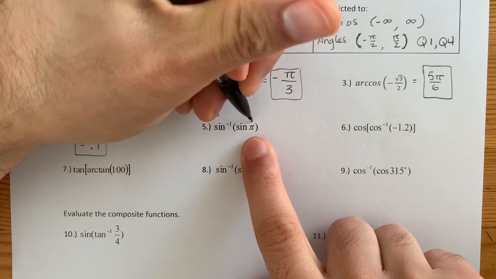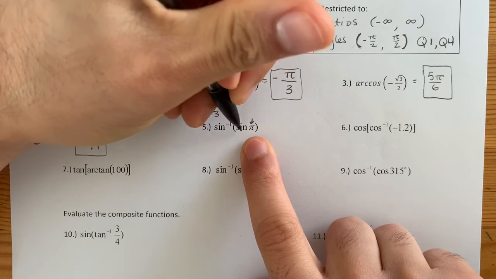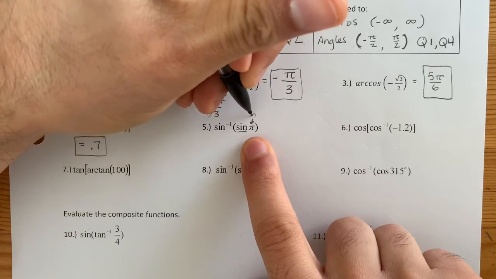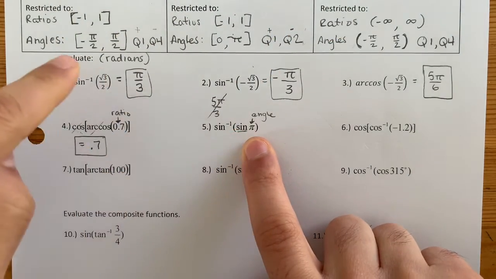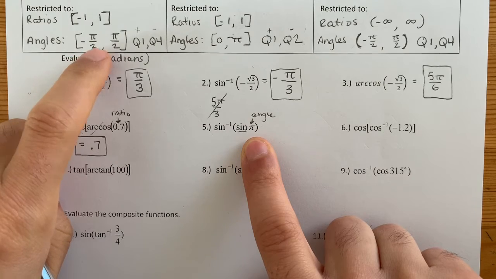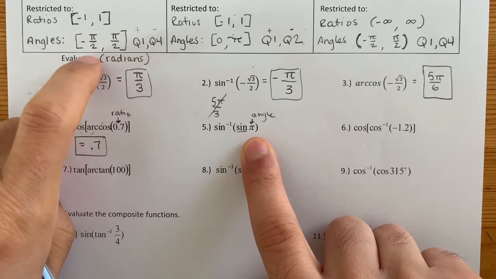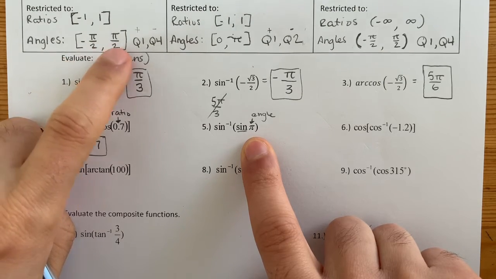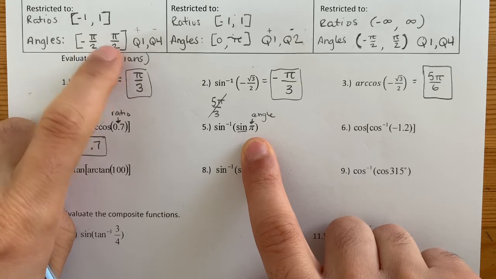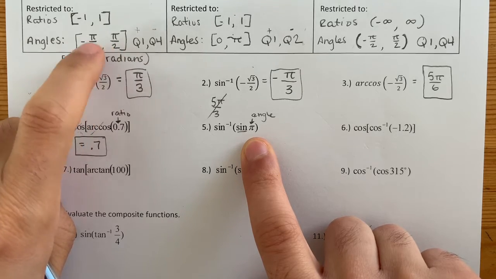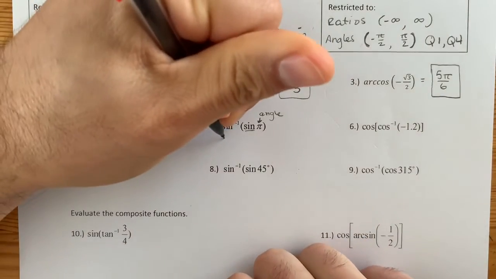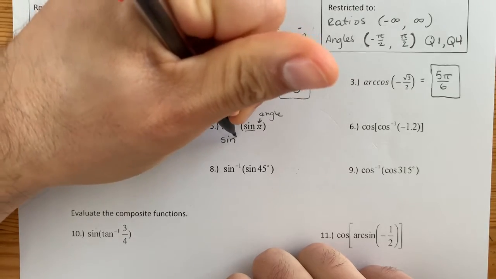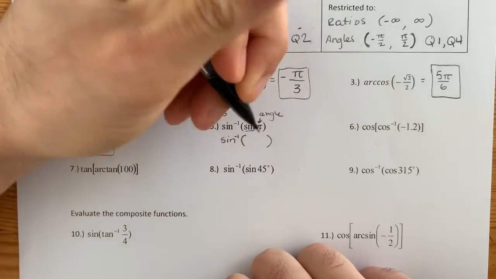So right here we have sine of pi. Since this is just a regular sine, that means you're inputting the angle. So sine of pi, does pi fit in between this value here? No, it does not. Pi is not in here. Now that might sometimes mean there's no solution, but not in this case. Instead, I'm going to have to find the sine of pi.